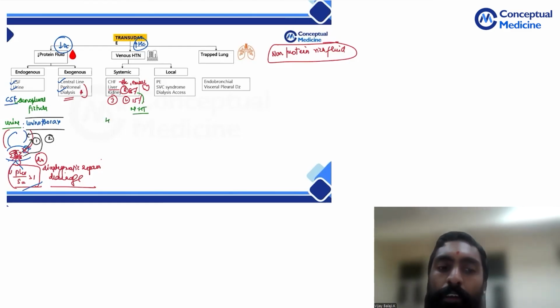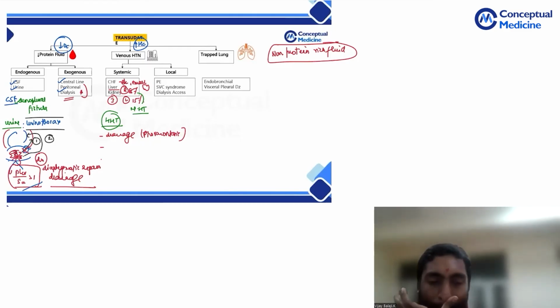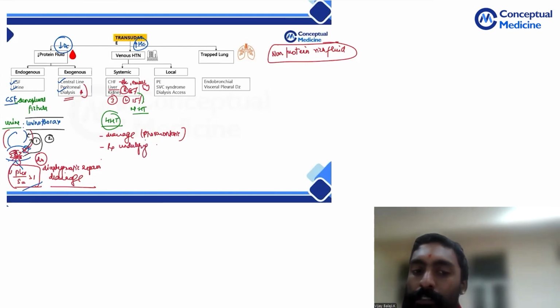Okay. So whenever you have hepatic hydrothorax, how are you going to manage? We'll quickly see this here itself. So hepatic hydrothorax, you are going to do a drainage. You can do a pleural thoracocentesis. Never try to put a chest tube in these patients. You just do a thoracocentesis and drain as much as possible and treat the underlying cause. So this is with respect to your liver failure.